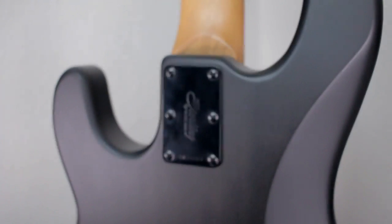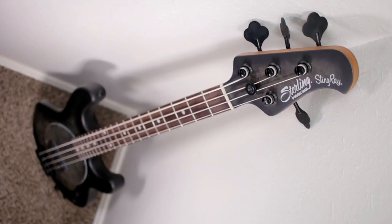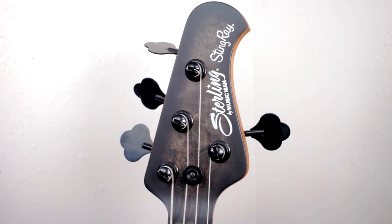Moving up the 6-screw bolt on neck, you have this absolutely gorgeous roasted maple neck with rosewood fingerboard that absolutely feels stunning. You can move your hand so quickly and so flawlessly over every single note in an instant. Then moving up to the extremely slick looking matching headstock, which is a really nice touch, you have your classic 3-in-1 tuner layout that you're used to with Music Man.